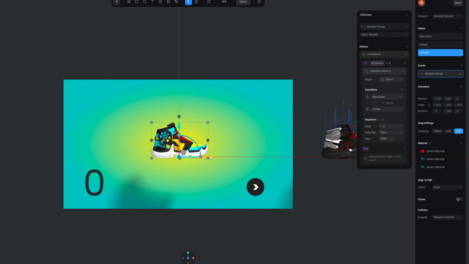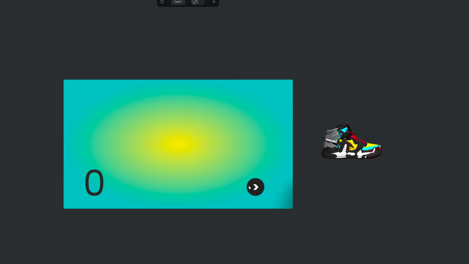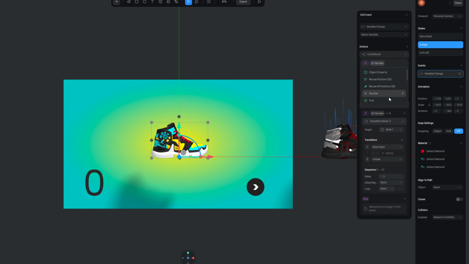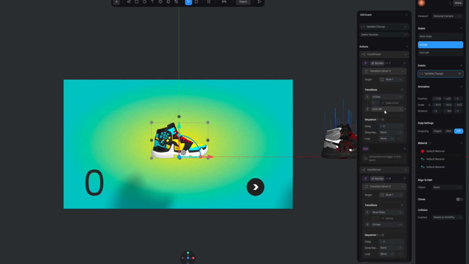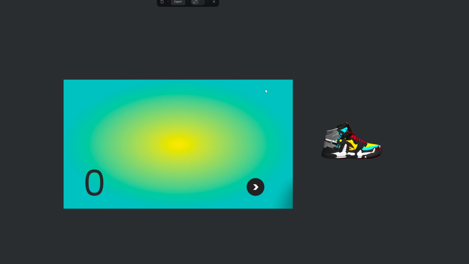All right, and exit left is literally gonna be this. And then we'll rotate it maybe 360. And let's rotate it up on its side as well. There we go, maybe rotate it like that. Okay, cool, that's it. And then we'll position it like here and see how that looks. So now we're gonna add a new conditional. And here we're gonna say if number double equals 1, transition this from in view to exit left with a spring. Oh, if it doesn't work, make sure you select number here for the variable, because I kept pushing it and it didn't work.